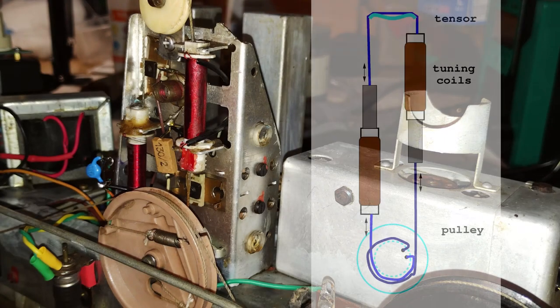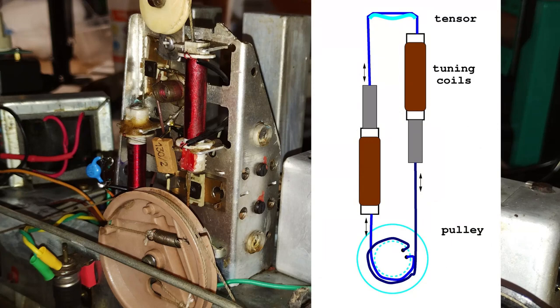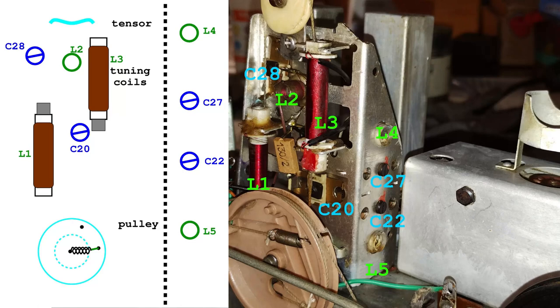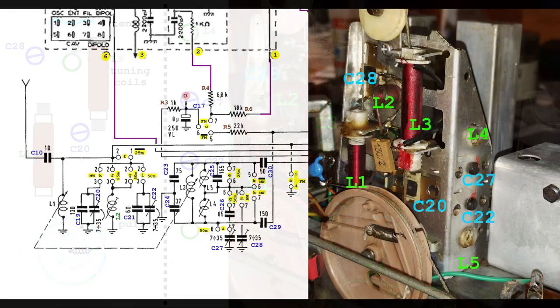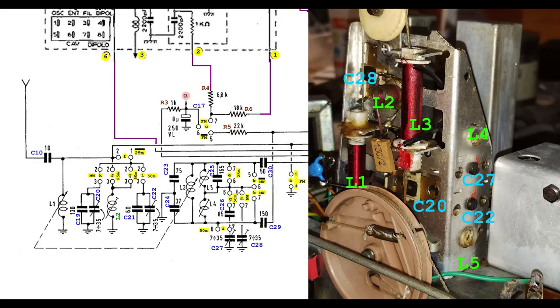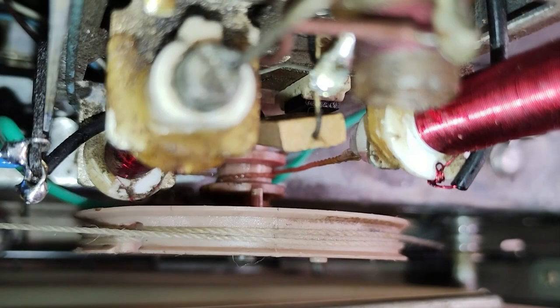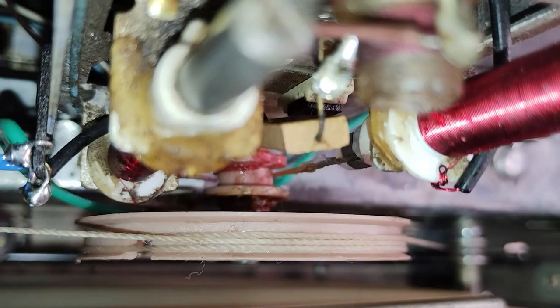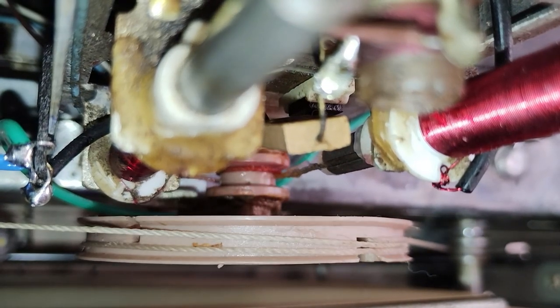CGE and Telefunken radios produced in Italy shared a common tuning method. They used variable inductors instead of variable capacitors. The mechanism used in these radios is particularly delicate because the ferrite cores are moved using a thin cord that is not easily replaceable when it wears off.